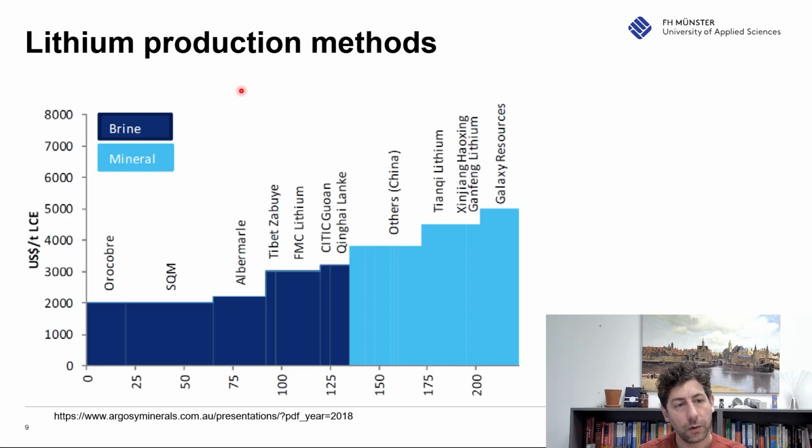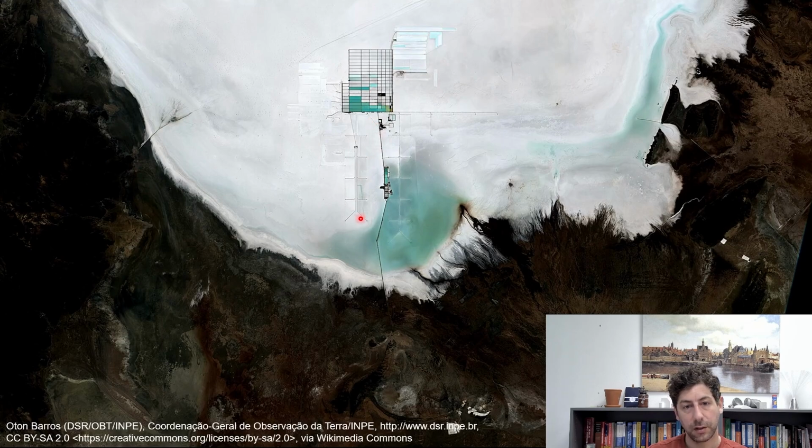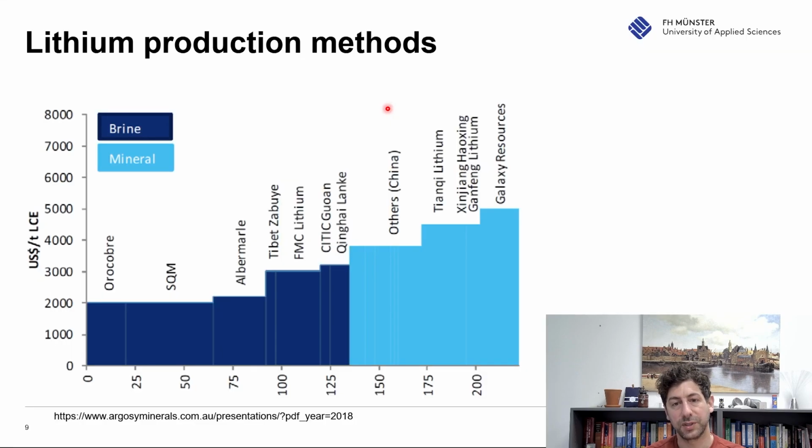And if we look now into this brine process, this is a very nice patent, and in the patent we see the mining of lithium carbonate from brines. So this is the lithium as a material which we can then sell to battery producers or other companies. And therefore we have these solar evaporated brines. So basically what you see here on this picture is the enrichment, you see the change in color. But what does not happen is that you don't get the final lithium carbonate here, right? So you still have to process it.